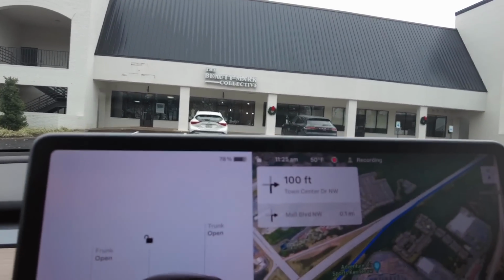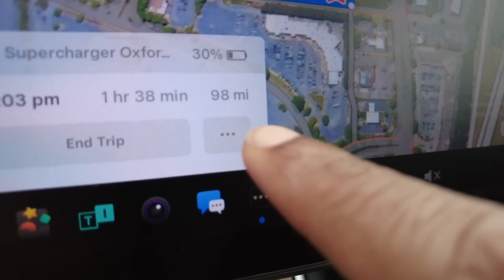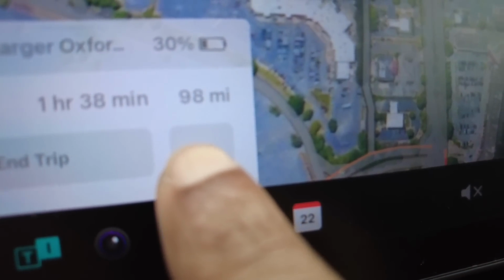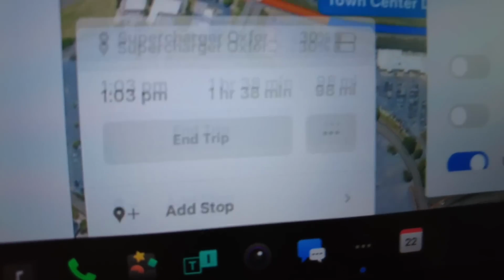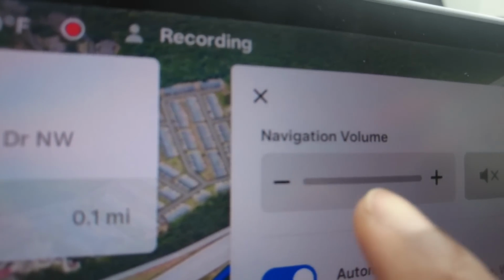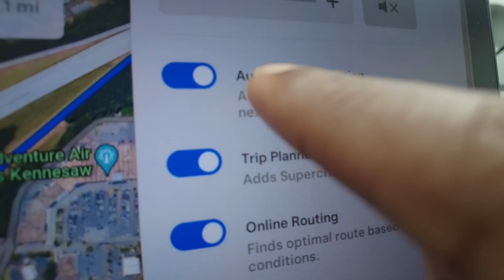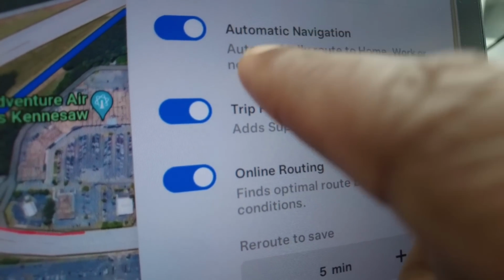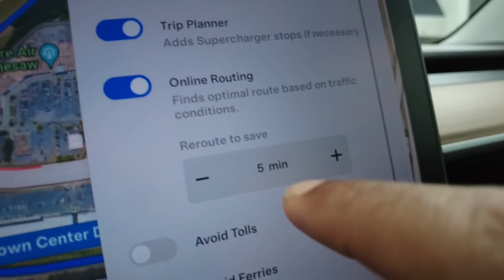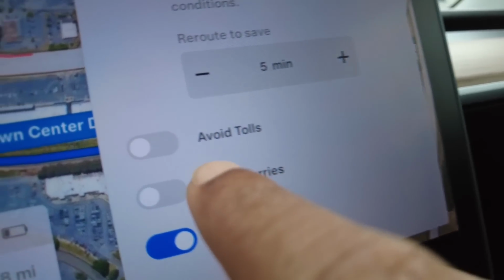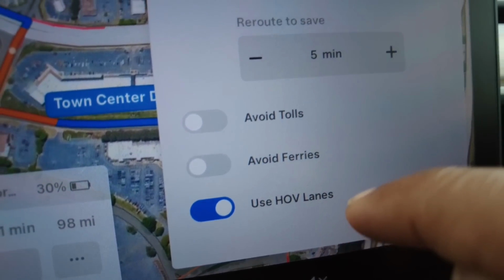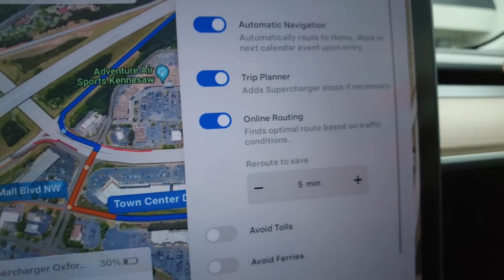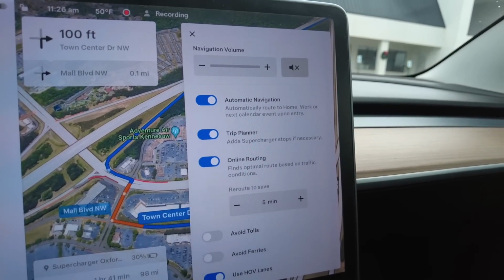And your car navigation setting is another important setting that you should know about your Tesla. And in order to access that, I just navigated to go home. This is the easiest way to pull it up. And right here you have the additional menu, the little dots right here. Somebody said it's called the hot dog before. So right here I'm going to click on settings, and from here you can control everything from the navigation voice, and you have different settings. Just follow the prompts and it will tell you what each thing does. You can reroute, you can avoid ferries or avoid tolls, and also the usage of HOV lanes. So all of that is right here, and that's a very important setting that you should know about your Tesla.